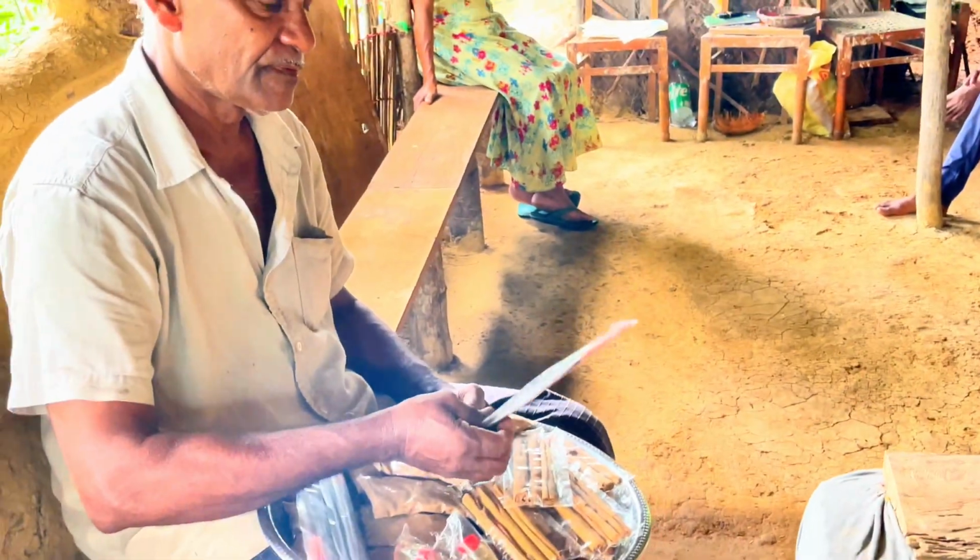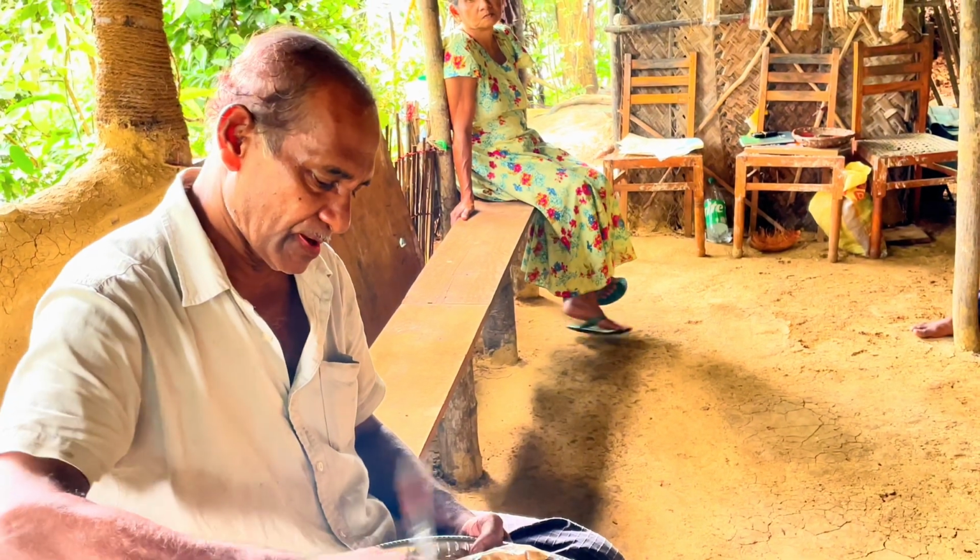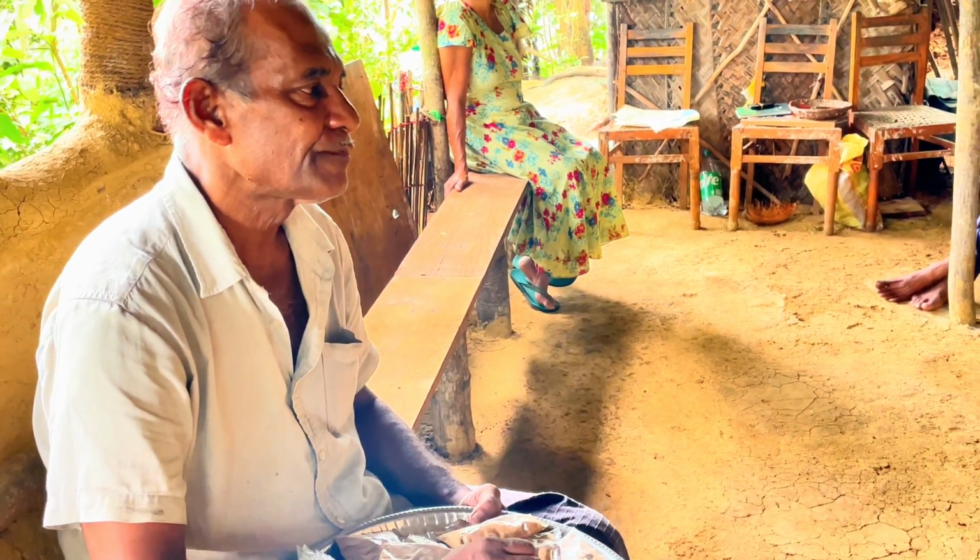Cinnamon incense. Very good. This mosquito. This one, 450 rupees Sri Lanka.